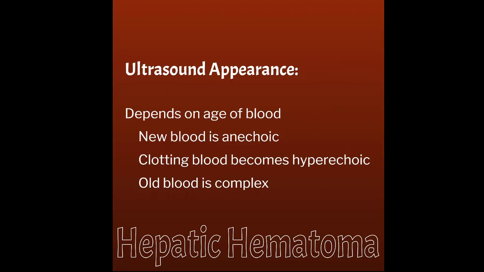And then what happens after all that blood is clotted off, when the body starts to reabsorb it, it actually starts to become more complex because it's starting to liquefy again. And we know that liquids tend to be a little bit more anechoic on ultrasound. So new blood is anechoic, clotted blood is typically hyperechoic, and then super old blood that's in the process of being reabsorbed and breaking down turns complex with fluid and solid pieces within.